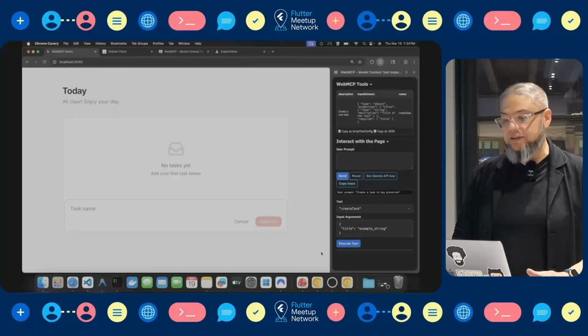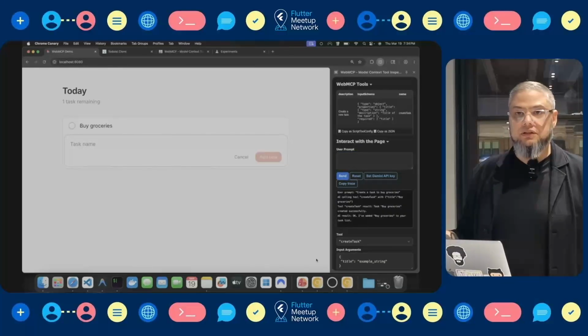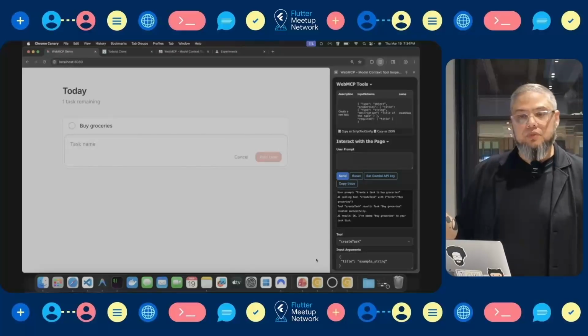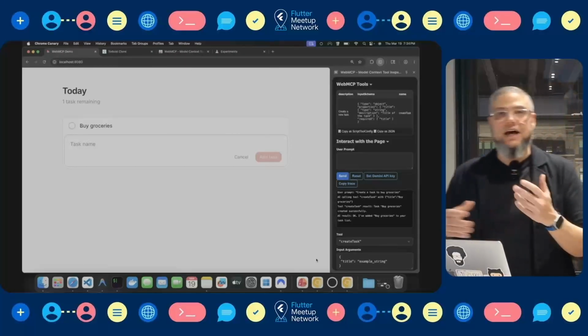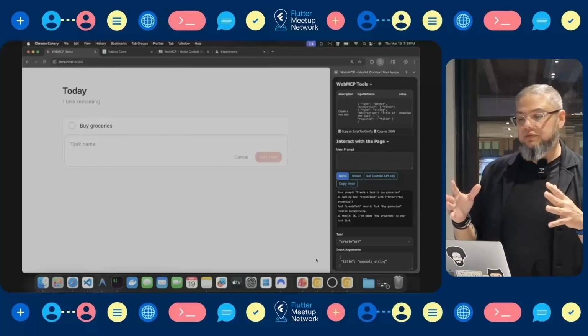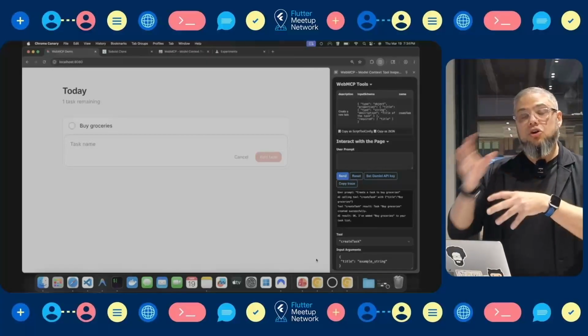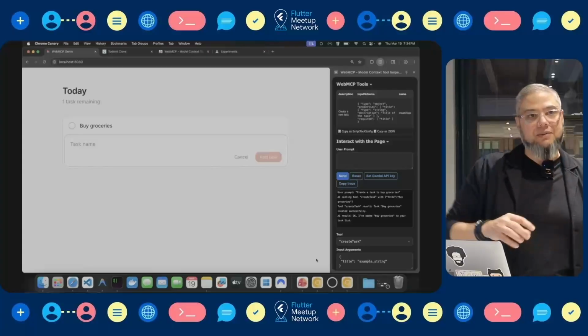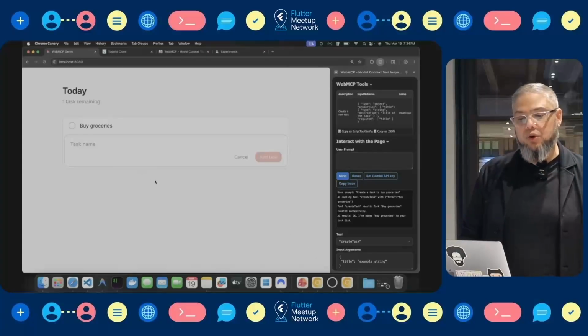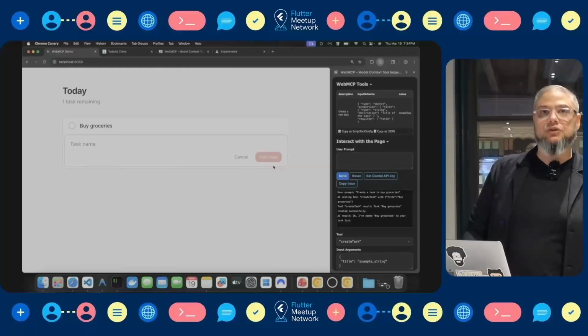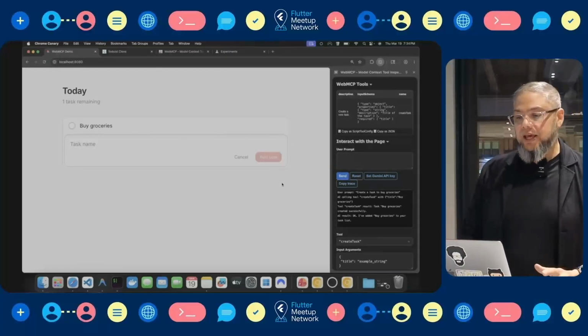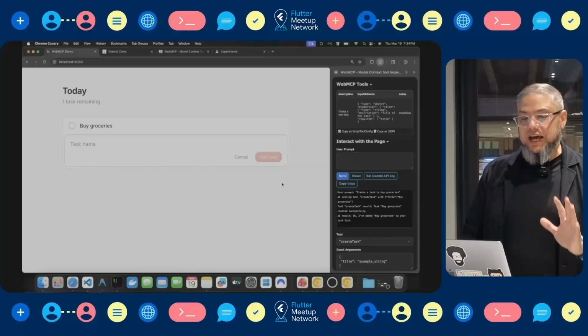If I click send, you will see that the task will be created. What's happening here is that the extension is calling the tool, and the tool is calling some JavaScript function that is doing the same thing you would be doing if you click add task here. Basically that.